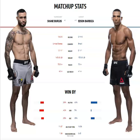Alright, so how these guys win fights. For Shane Burgos, it's the forward pressure, kind of breaks opponents, and also he has great volume, and he has really good cardio as well. He never tires out with the pace that he pushes. And for Edson Barboza, he has good dexterity on his hips. He gets his kicks up like they're nothing, and he has a lot of speed and a lot of power behind his kicks, like, perfect technique. And he has good takedown defense as well.